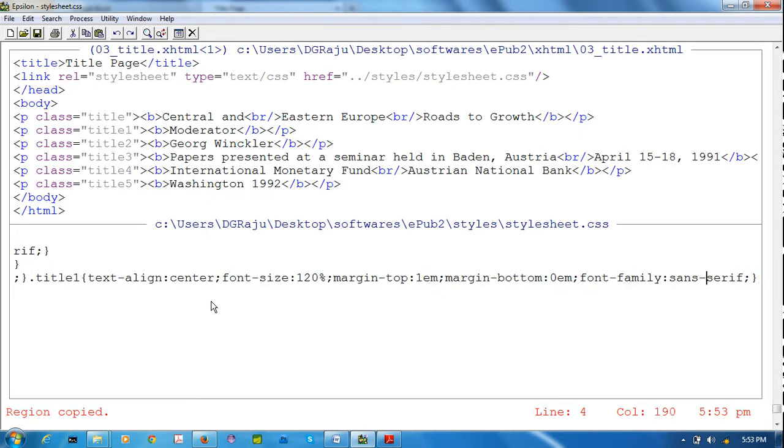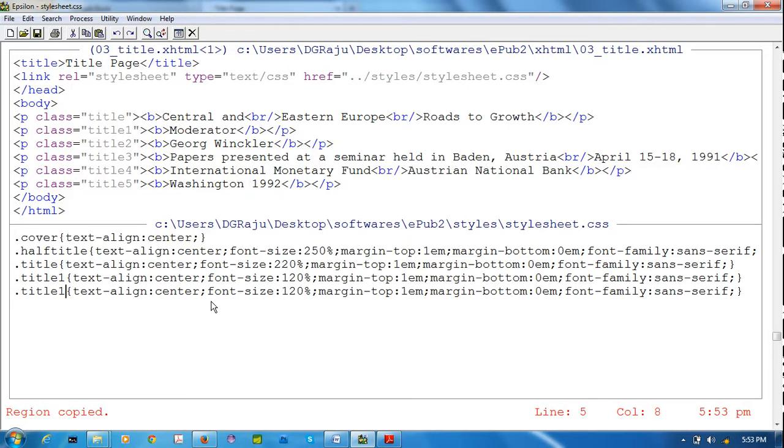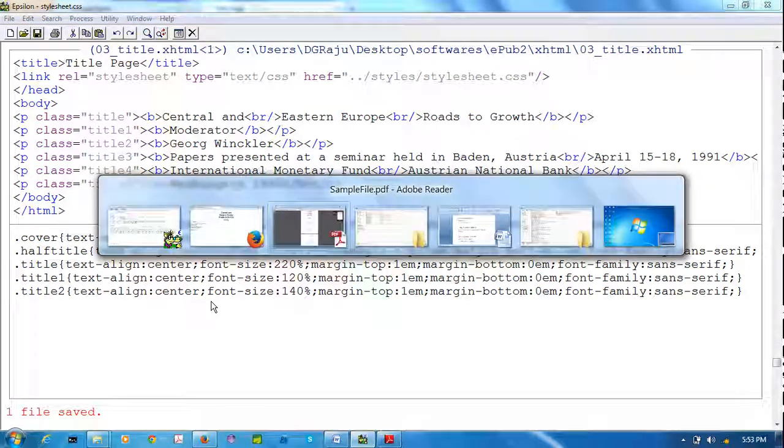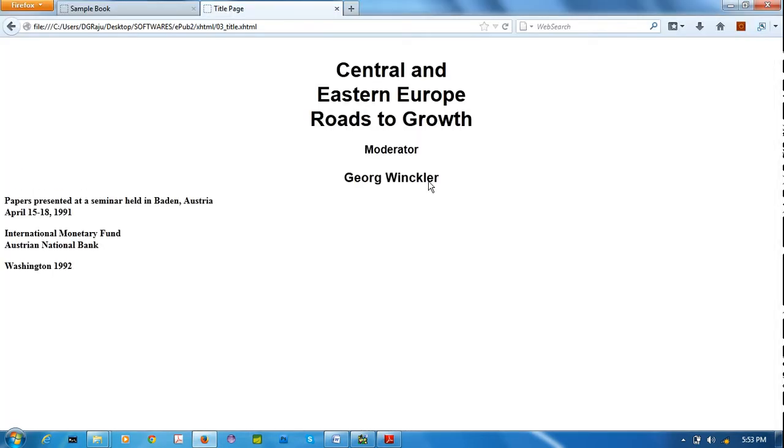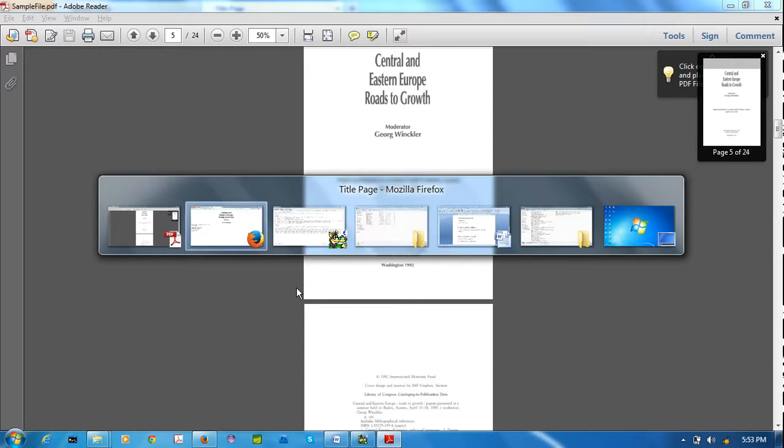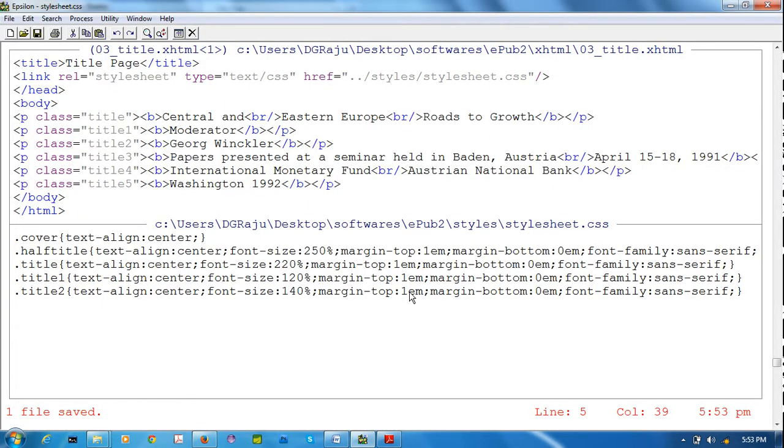Same. I'm copying the same total thing. Just I'm replacing this, and I'm using 140 font size. Why? Because this one is low, this one is high font size, but there is no top space, so I'm removing margin top 0. Okay.